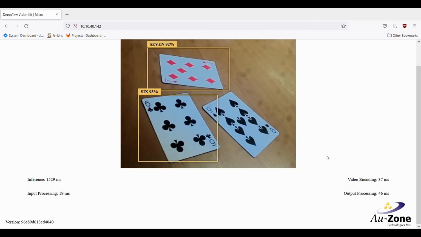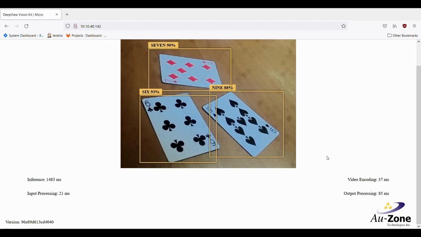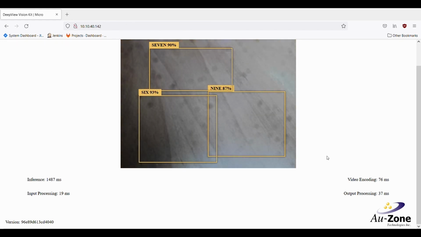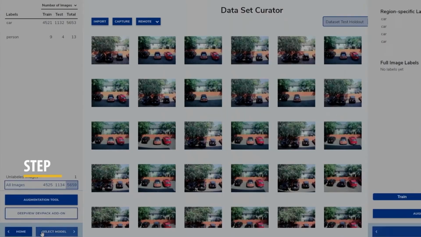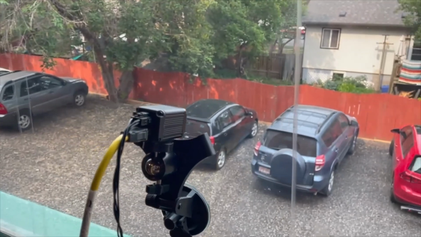So the bounding boxes are actually updated at 1 frame per second, while the video is updating at 10 frames per second. This kind of shows you an example of a real world detection example that can be run on a microcontroller. And this can be expanded to other examples too, such as the one we have here. It's exactly the same type of idea, but in this case we're actually looking at real cars in a parking lot. And this is a pretty cool example that we've put together.